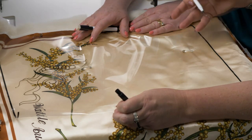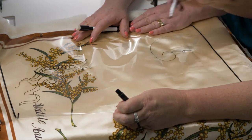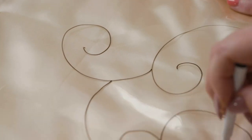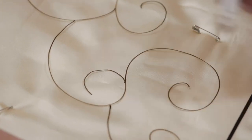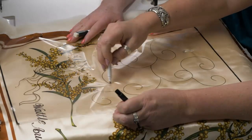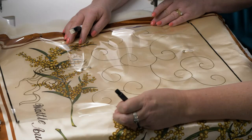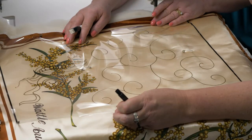So for a road map, I would start anywhere on an edge and start to draw curls or big open number sixes. So you're making this road map, going someplace in Australia, driving around in circles. But what's happening is each of those is connected to the previous one. And you just keep connecting each one until I'm pretty happy that it's filling the whole area. I would more than likely have started this up against my wattle and have it going this way, but that's okay for today.